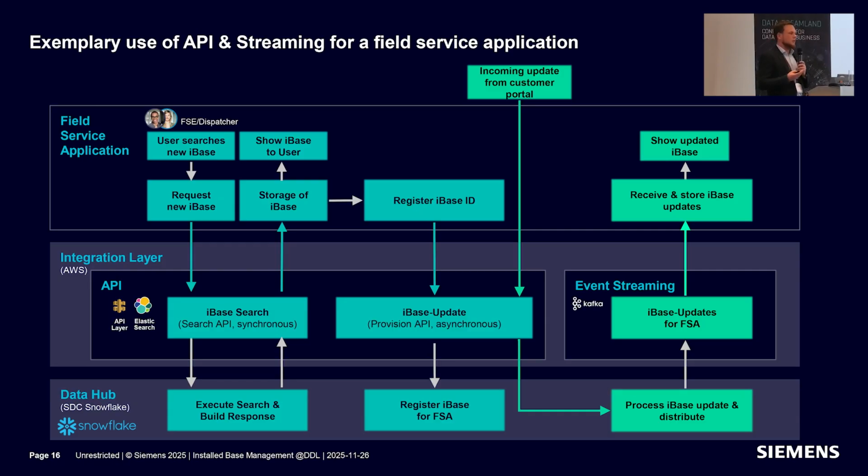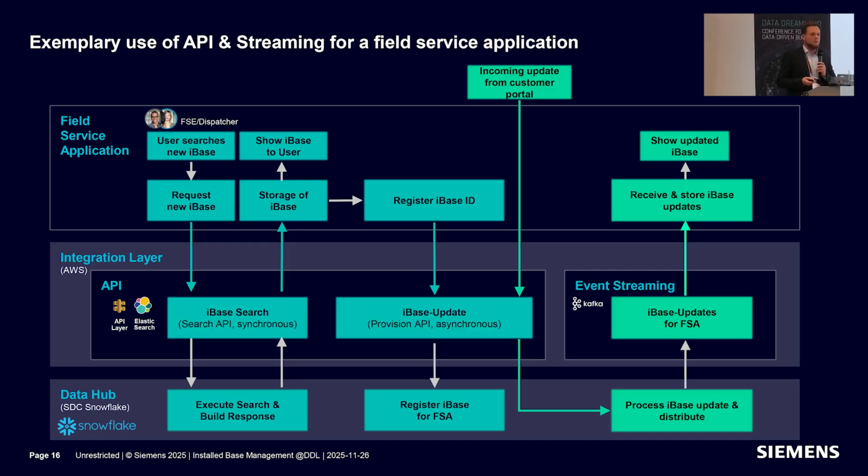And that's a classic approach. Basically, everybody knows: I want to get data, I'm requesting, I'm getting it done. But what we are offering in the second step is that the user can register the iBase ID back to us, again using APIs. The user is sending us, okay, I've saved that iBase under ID ABC, and we save that on our side for the future, for the field service application.